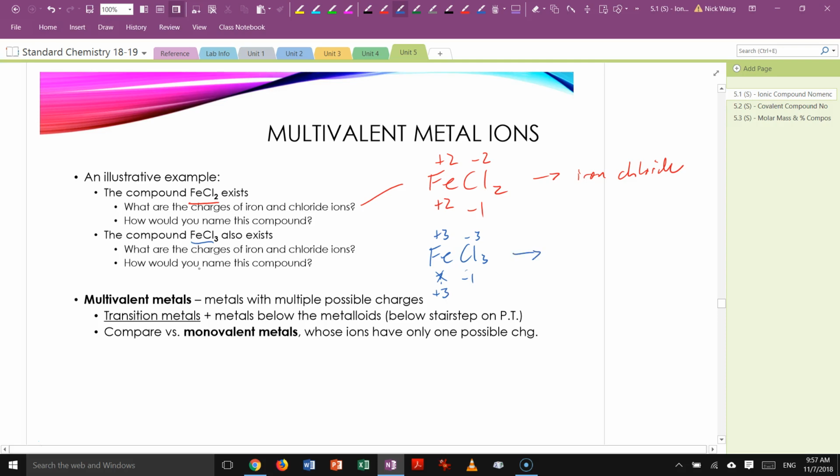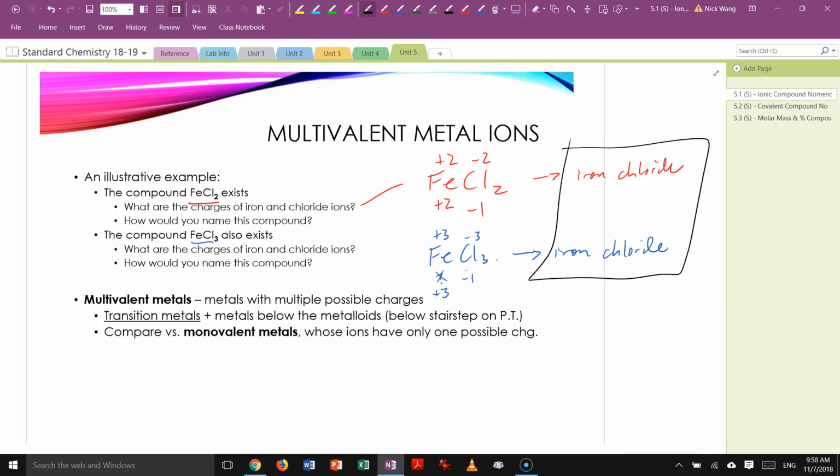So the next point here, how do we name this compound? Well, you notice, based on the rules we've had before, we end up with the same name, iron chloride. Cation first, anion becoming an ide, listed second. So we're coming to an issue where, what if I just gave you iron chloride as a compound on its own? Which iron chloride compound are you talking about? Are you talking about the iron with the Cl2 or Fe with the Cl3? I don't know. So this rudimentary system right here isn't enough to encompass everything we need to.